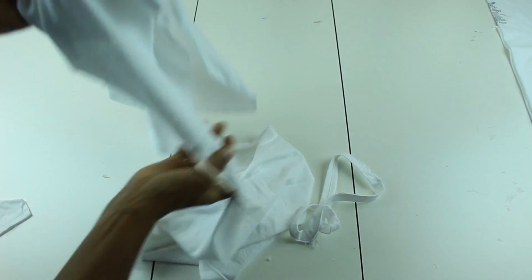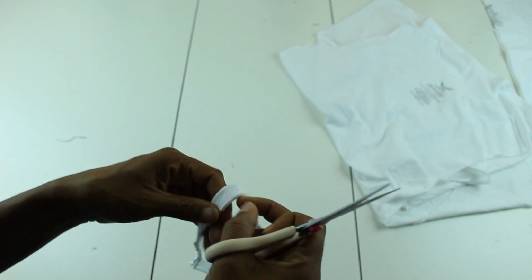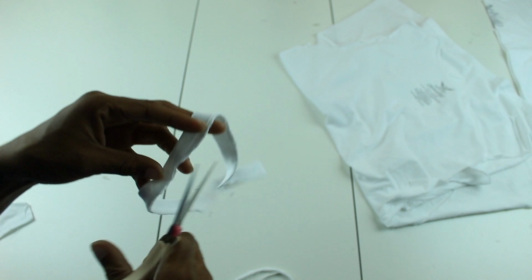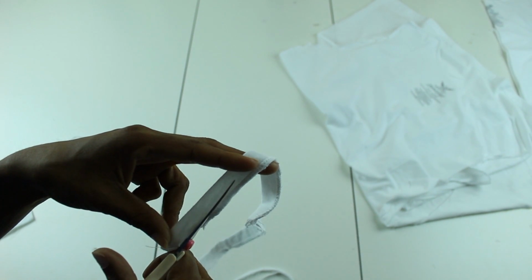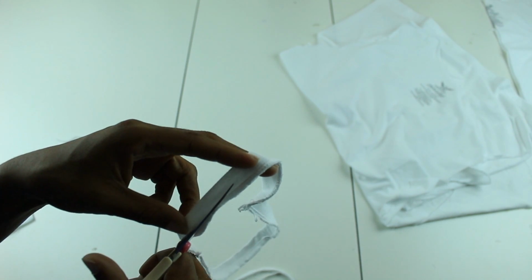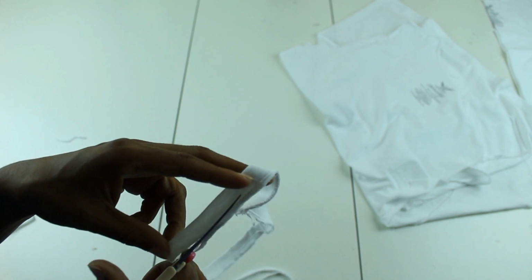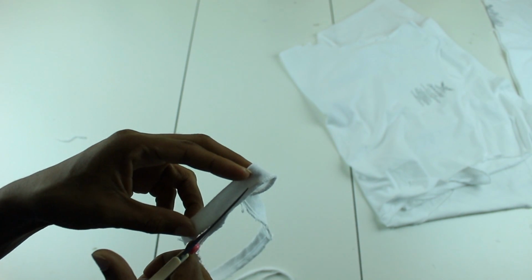Alright, I got my band all cut out, and I'm just going to go ahead and finish cutting out that other seam. Alright, so now we have our band, and what we want to do is go all the way around our band and cut off that leftover seam. I did tell you to make sure you stay close to the seam and not cut it off. So if you did not cut that seam off, now you want to go back and cut off that seam so that you can open it up and have your pattern piece.